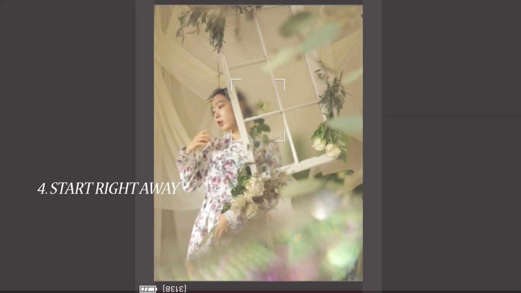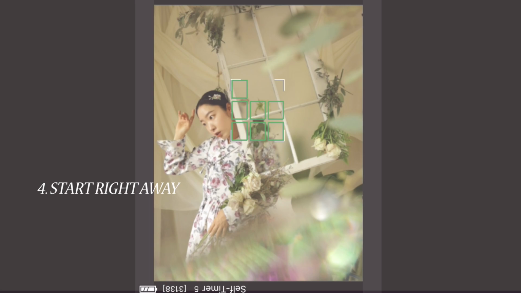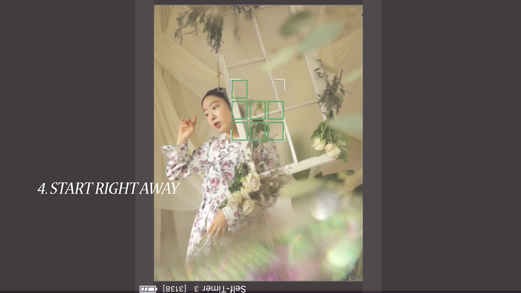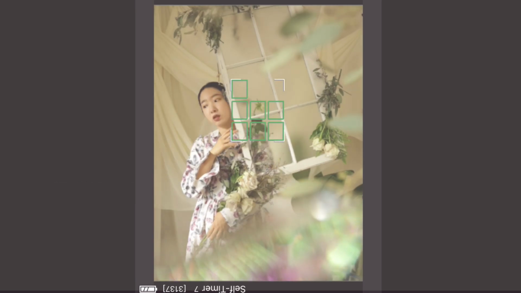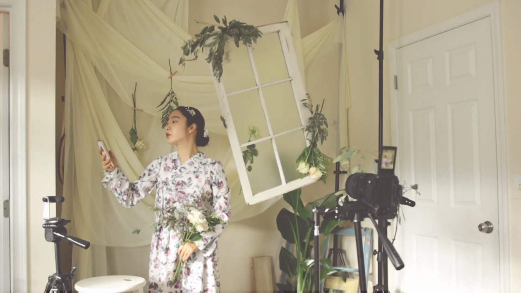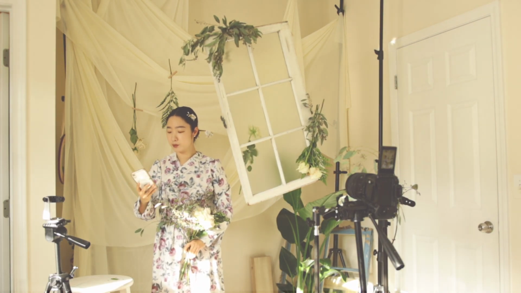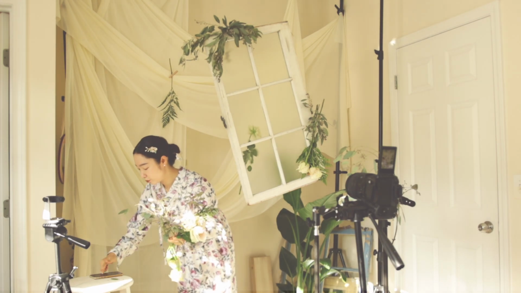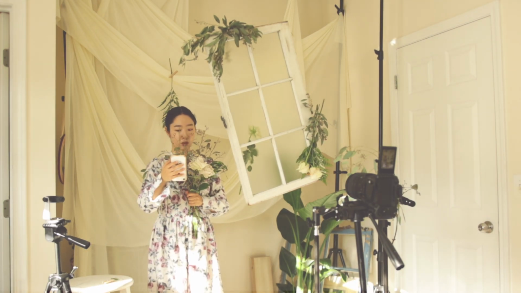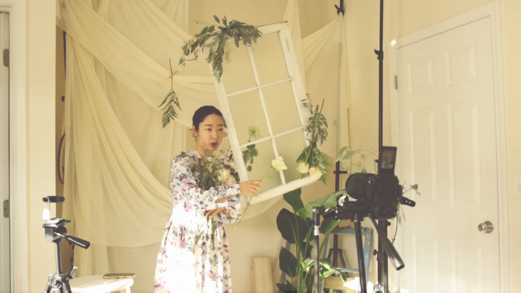This might be a really easy step, but I think it's important as well, because I usually just start right away. I create the photo shoot, like the set design and choosing the garment and choosing the flowers and the color palette. This is all there to start. I'm doing all those things to start. And my goal is not to finish the shoot, but my goal is actually to start a shoot and get at least one photo.